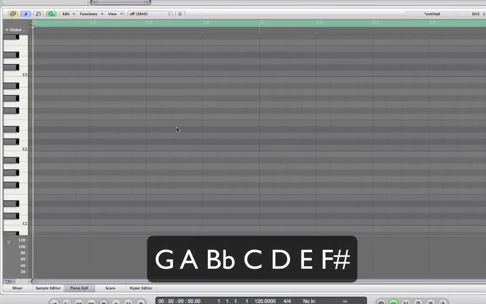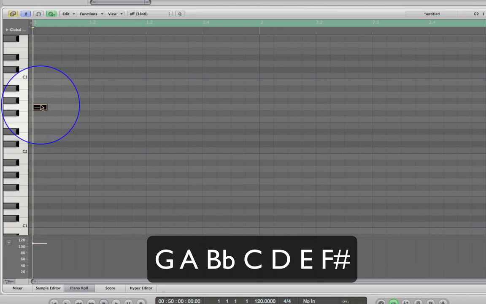Right, we can see the notes there, so let's get on creating some melodic energy. Now, as I mentioned, the purpose of a melody is tonality, and that can be accomplished with the interplay between the tonic and the dominant, which in our case here is going to be, as you can see there, the G and the D. So what we'll do is we'll start by knocking in a G note here.